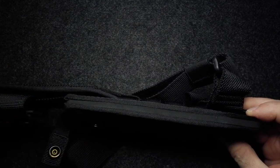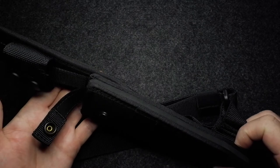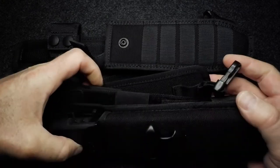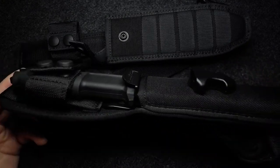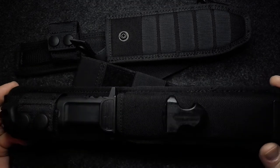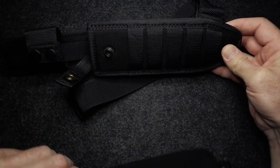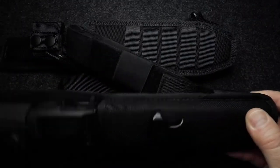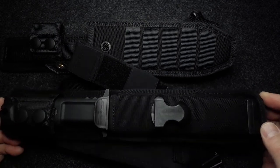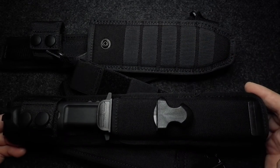Here is the so-called offending sheath. This sheath is available from Extrema Ratio, and if you go on to their site you'll see they do have sheaths of this construction. However, this is the official sheath as used by the military for the Kolmoskin knife. All that happened was when I picked up the knife from Blades and Triggers for the review, they gave me that sheath instead of this one. If you buy this knife from Blades and Triggers at Eastgate, you will actually get both sheaths — and both are official Extrema Ratio sheaths.